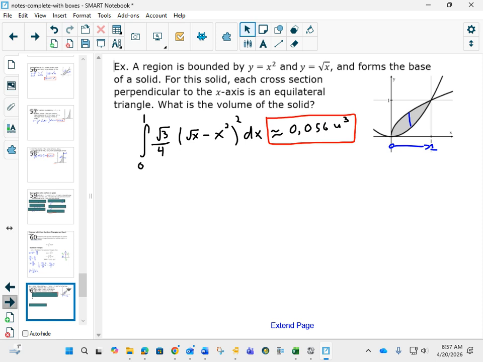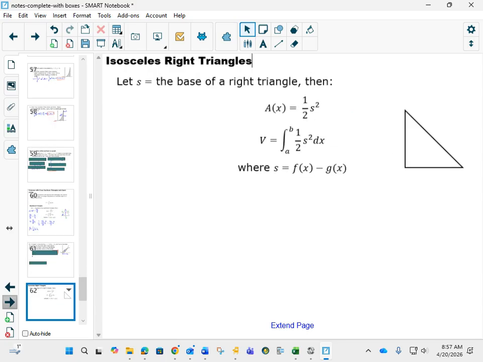So again, what's probably the hardest part is knowing your formulas. Squares, super easy formula. Rectangles, not bad, although we saw some questions where they could make it weird rectangles, but again, not too bad. This one is a little bit tricky. The next one we're going to look at is isosceles right angle triangles.